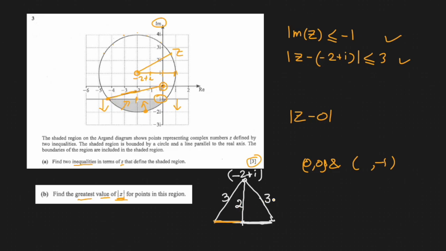Okay, so let's do it. Let's call this one x. So 3 squared minus 2 squared equals x squared, and 9 minus 4 is 5, so x squared equals 5. That means x is root 5. So we got this as root 5. The coordinate we were looking at here, minus 1, was the y coordinate, and the real coordinate is minus 2 minus root 5.